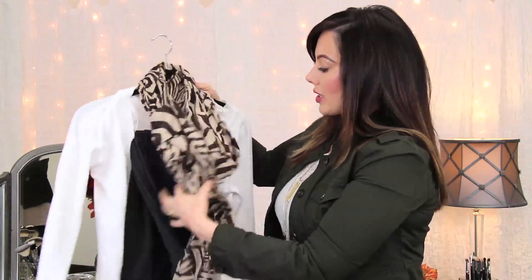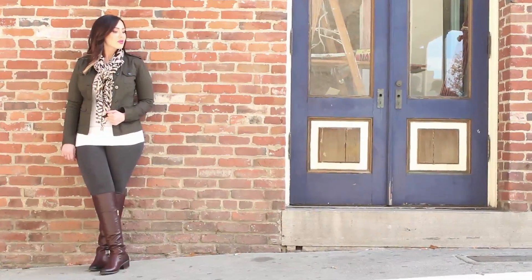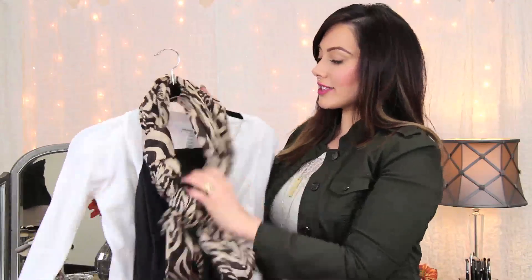And then for the sweater on top, it's just a white v-neck sweater. I honestly don't remember where I got this, but you guys can find any sort of white sweater. I go for a little bit longer just because it fits my shape a little bit better. So white sweater, gray leggings, and then the jacket I have on here — this is a Vince Camuto one. I love his stuff. I got this from Macy's and it's just a green jacket. I love how it has the detail up here and the buttons — again, it draws the eyes upward, which works great for my body type.